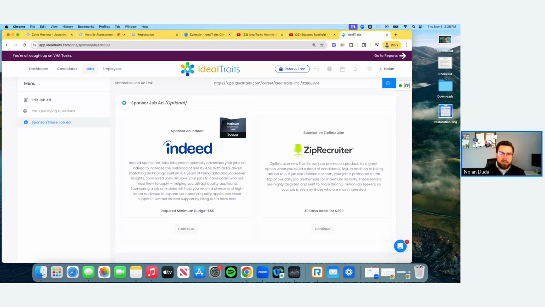And the way that you should consider this is if you were to post a social media ad to Facebook and you wanted to pay to promote it, or if you were to do Google keywords and you wanted to pay to get higher up on the search engine, this is the same thing. Okay, so you can consider it a marketing fund that you're using to support your job ad. All right, so you have what you pay for IdealTraits, and then I recommend having another budget in addition to your IdealTraits account that you would use to then sponsor your ad to help promote it. Now I'm talking about, again, maximizing your IdealTraits account.